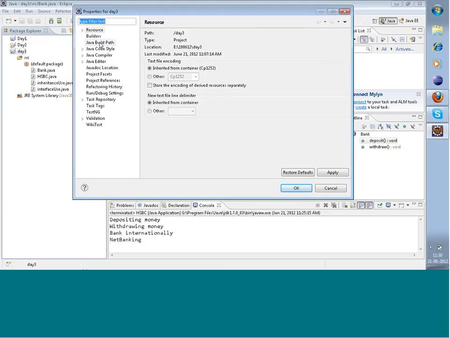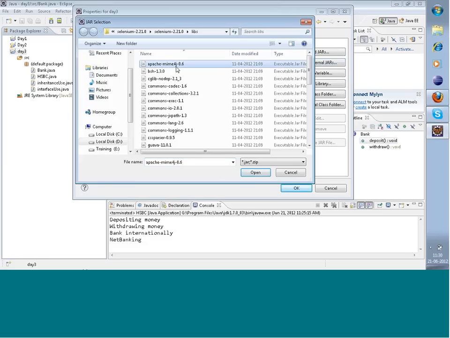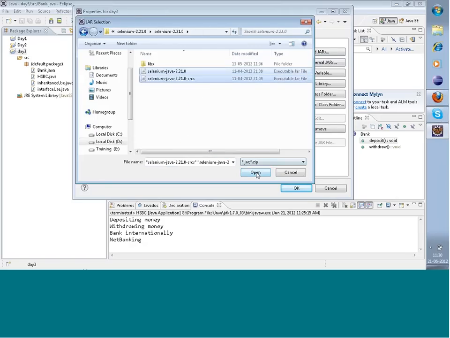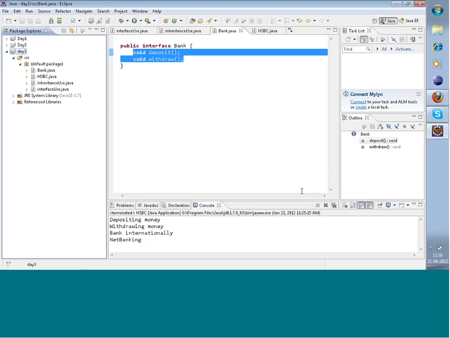If you have not added them, if you forgot to add them while creating your project, you can add them like this: go to properties, Java build path, libraries, and add external jar. Add all the jars, and then you can use your Selenium. So here we will see the WebDriver use.